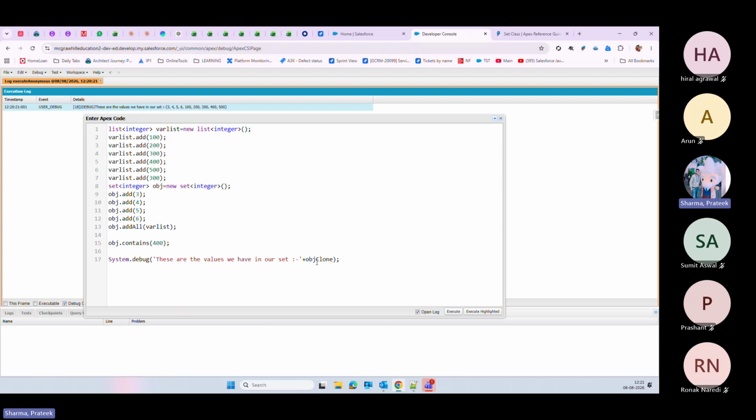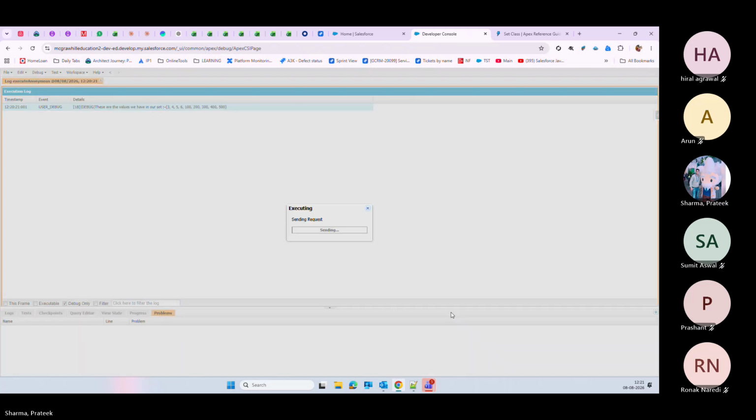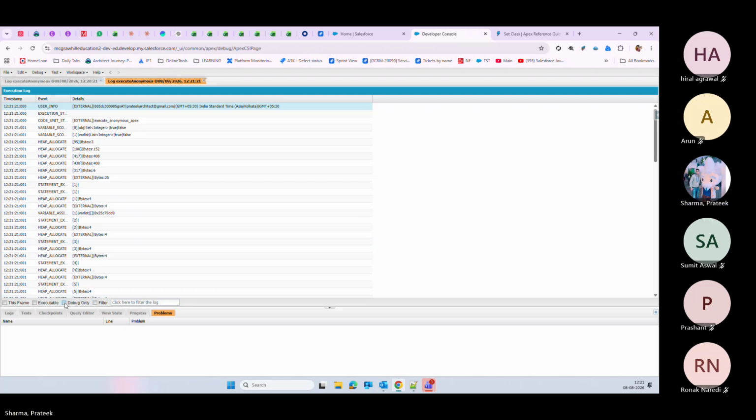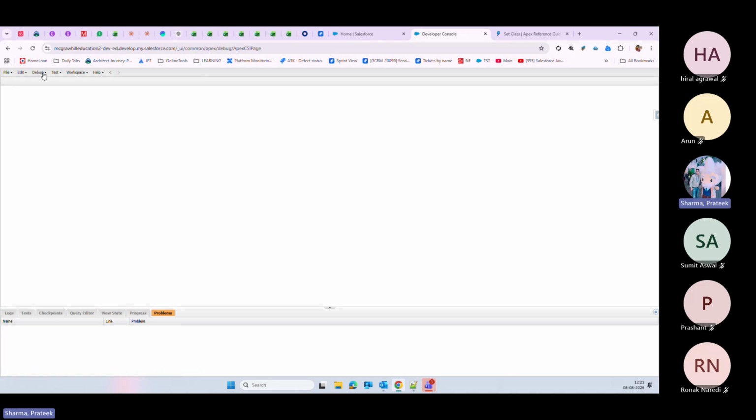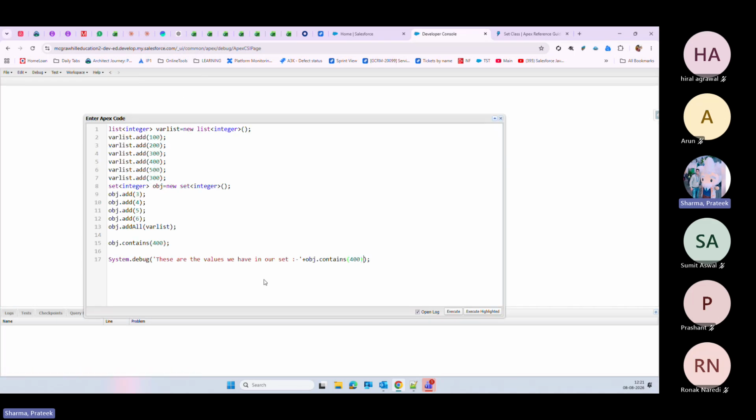Let's copy it here and execute. It should return true now. See, it is returning true. But if I use some value that is not there, let's say 4000, and 4000 is not available, it will return false.